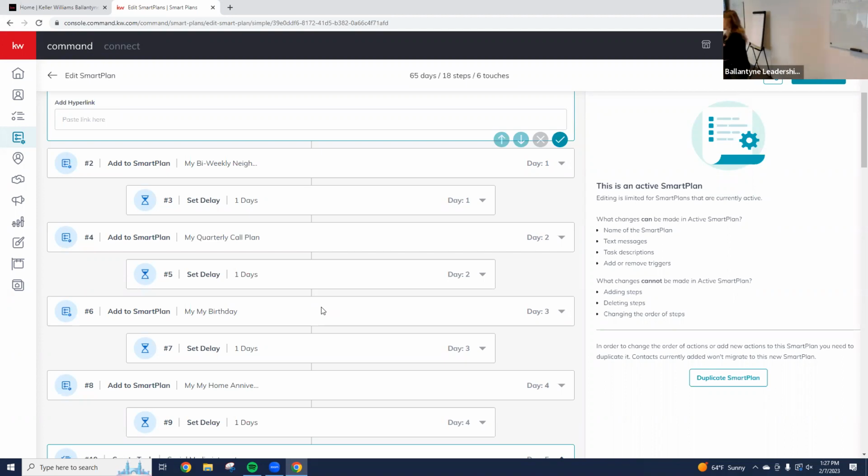So in your tasks on the command app, but you'll also see that on the home page, and I think this is pretty cool. On the home of the command app, you can see at the bottom upcoming birthdays and home anniversaries for the next 30 days. So if maybe you want to get in a habit of, at the beginning of each month, just going to your command app and clicking on that birthday section so you can see who all has upcoming birthdays and get them all written out all at once. That's a great idea too. So those are two spots where you'll be able to get notifications or reminders for those home anniversary and birthday dates.